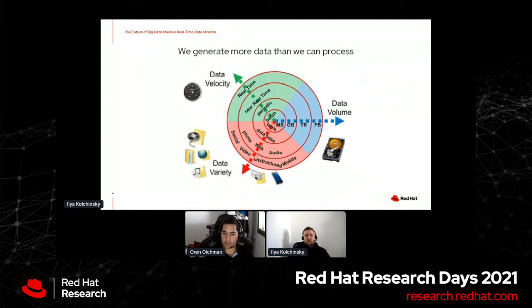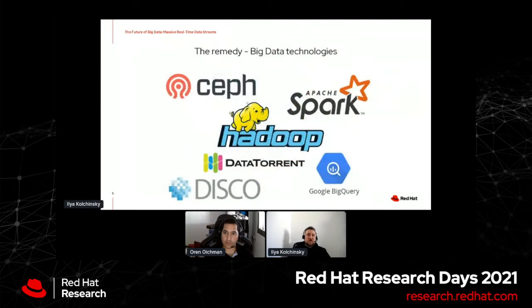In the beginning of computer systems, we could think about numbers, strings, documents as our data. But today, all of a sudden, a movie is also data, and a video game is data, and an audio file is data. We consider more and more things as data. And every new data type, of course, requires some dedicated kind of treatment. So to put it all together, we generate today much more data than we can simply put in one place, analyze, process, and return. To address this new problem, a new wave of technologies has emerged, which is collectively known as big data technologies.